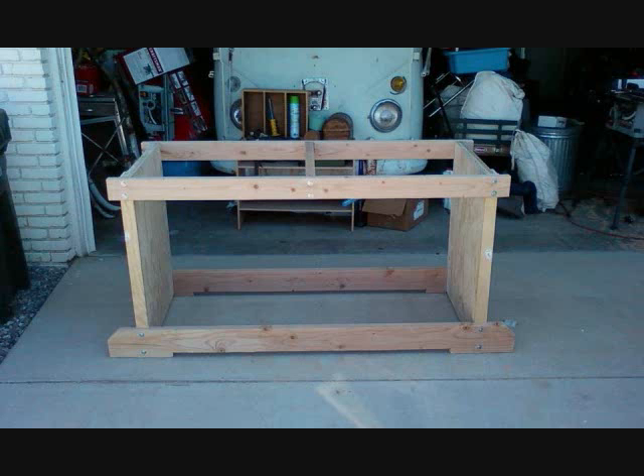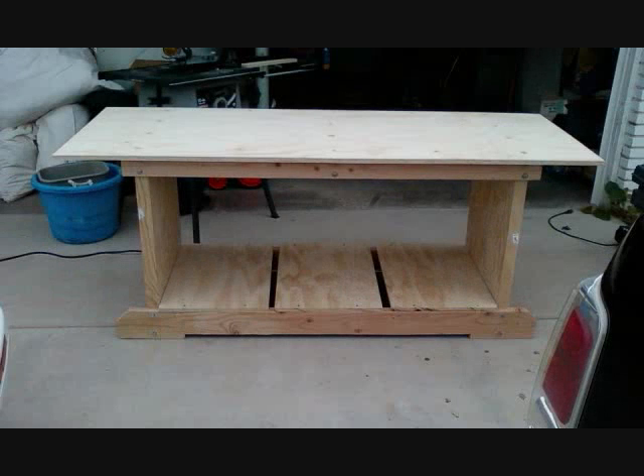The only thing left was the desktop. Here you can see a 3/4-inch plywood top fitted to the workbench. I had the sheet cut at Home Depot and used the scraps to make the bottom shelf. Everything was put on using wood screws — I countersunk them so that the heads of the screws would be sub-flush to the top of the workbench. Then I went ahead and filled the holes where the screws were sitting with wood filler. This gives me a nice surface that is soft and pliable and won't scratch any work I'm doing due to the metal head of the screws. The only thing left was to sand down the top, make it smooth, and then apply a layer of varnish.